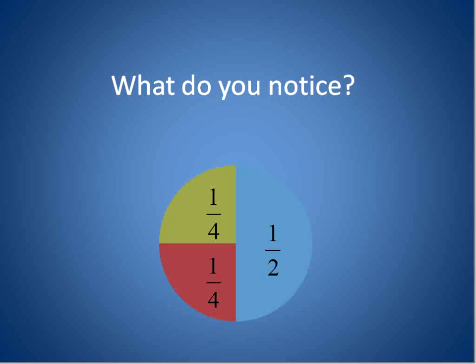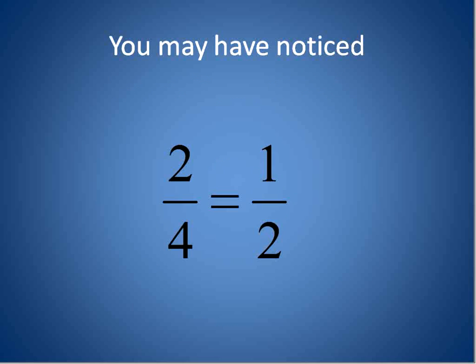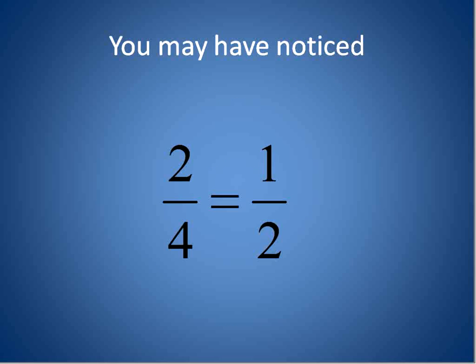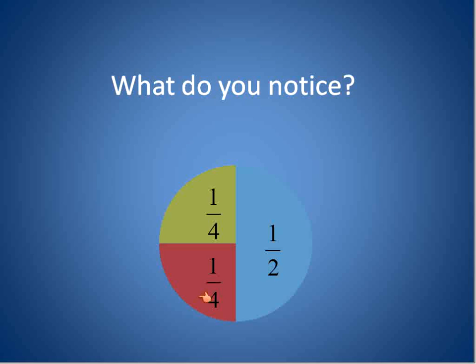Remember we talked about fractions in the previous lesson. We showed this picture. Something you may have noticed is that on this side here, the blue half circle, which is represented by 1 over 2, if this circle were divided into two equal parts, the blue section would represent 1 out of those two parts. What do we notice about these ones that are 1 out of 4 and 1 out of 4? You may have noticed that if you take those two parts out of 4, they're exactly equal to 1 half.